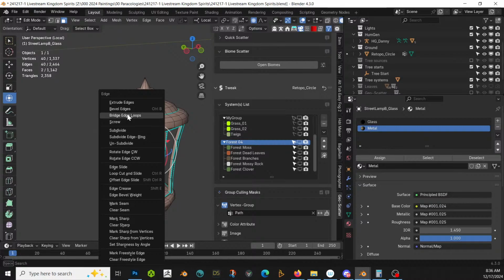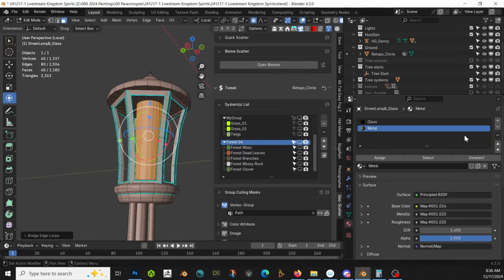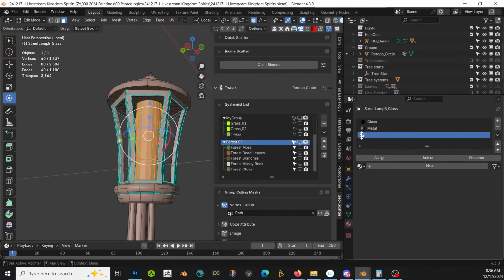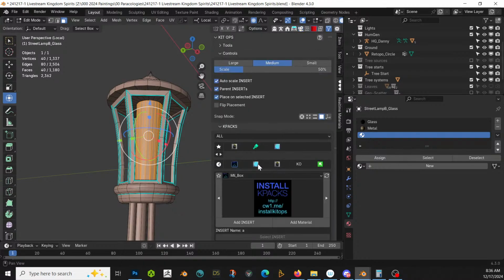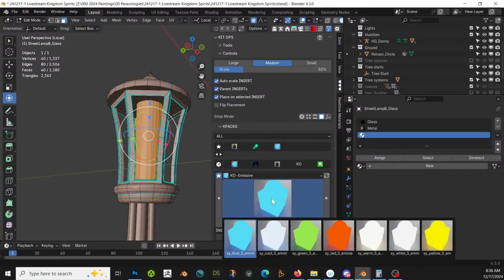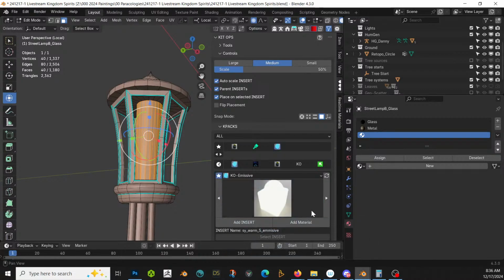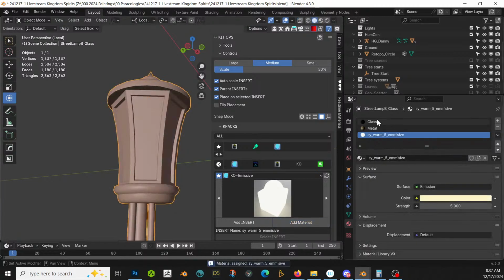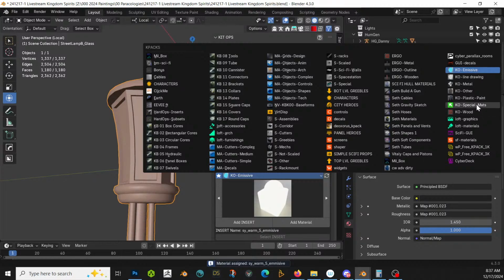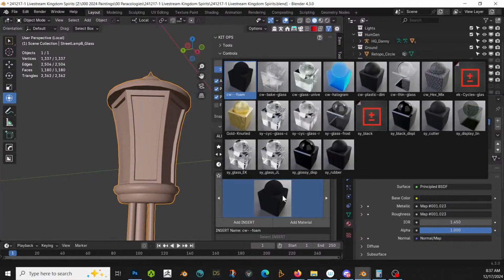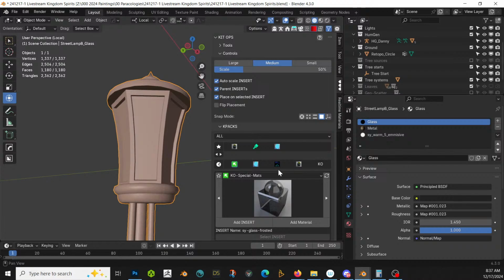Bridge edge loops, plus assign light and warm and add material. And this glass we're going to change to our glass frosted and add material.